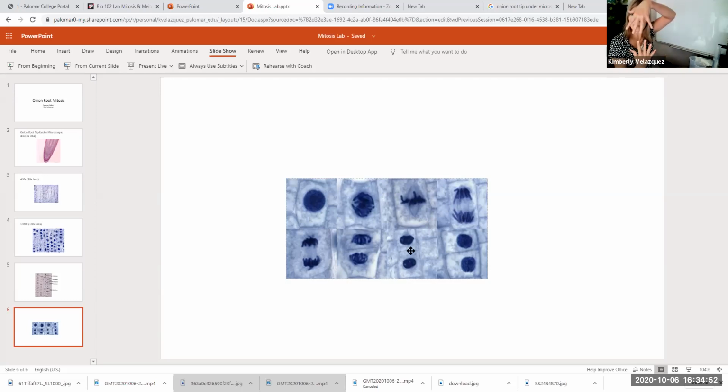Anaphase, they've pulled apart. They're moving to opposite poles, so this would be late anaphase. Even moving into kind of early telophase, but I can't really see a cell plate there. Then here would be the beginning of telophase. Cell plate is forming, nuclear envelopes are starting to reform. And ta-da, we've completed cytokinesis. We've completed what's called karyokinesis, which is division of the nucleus, and we have two new cells that will now, of course, go into interphase.